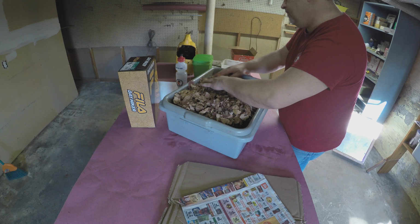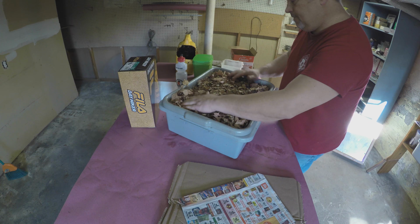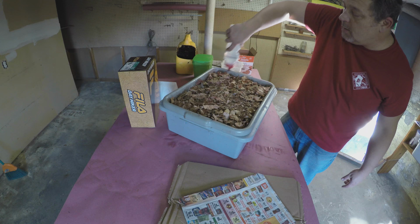Pretty good. Now, we wouldn't want to give the poor worms, send them into shock by having them exposed to this super dry material here. So I might just do them a little bit of a favor and give another sprinkle of water here just to get these really super dry leaves moist a little bit. Don't need a lot. There's no science to this, so you kind of go with your gut feeling, whatever seems like would be a good, I think the figure you hear a lot is maybe something in the neighborhood of like 70% moisture content.